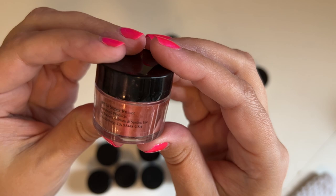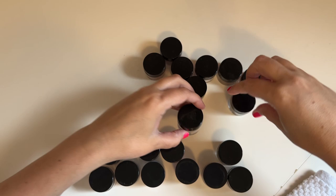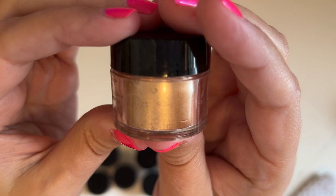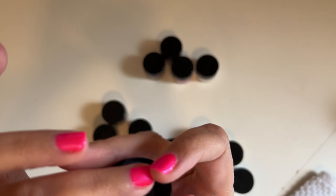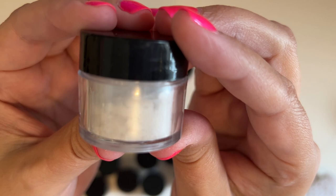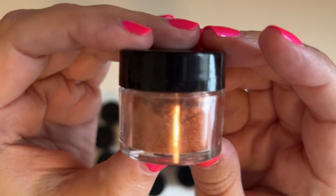Every time I think of russet, I think of russet potatoes though. Micro pearl. This one is silver. And it doesn't look like much is used out of each one of these. Super bronze. Sunset gold. This one doesn't have a name, but it's pretty. It's like a goldish color, golden yellow. This is micro pearl again. I love this one. This is duo red blue. And then this is super copper. And the last one is called antique silver.